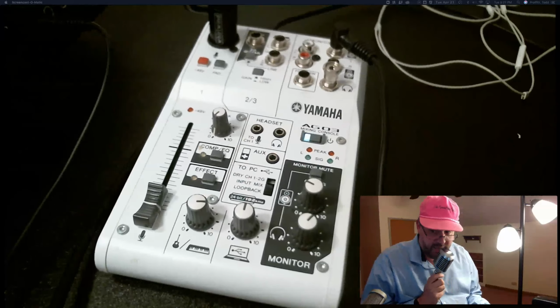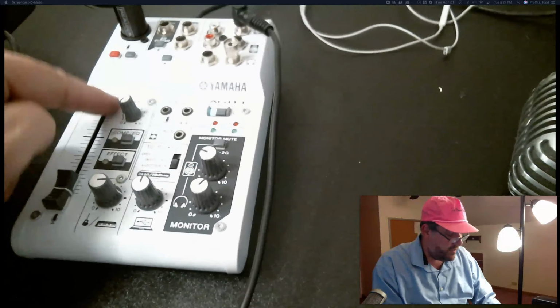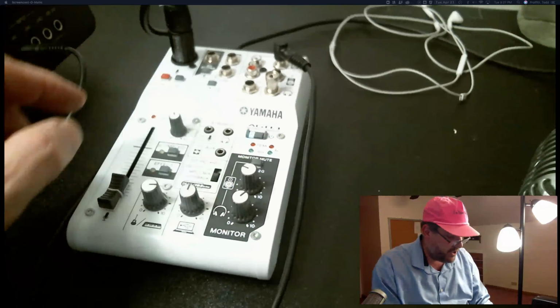Now I don't have anything coming out yet because I need to do some more things. First thing I need to do, sound comes in here. Remember, the first thing it comes into is the gain. So I'm going to need to turn the gain up. Okay, and I'm going to futz with that just a little later.